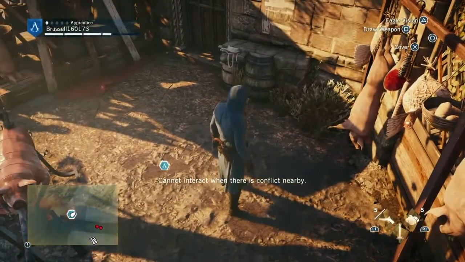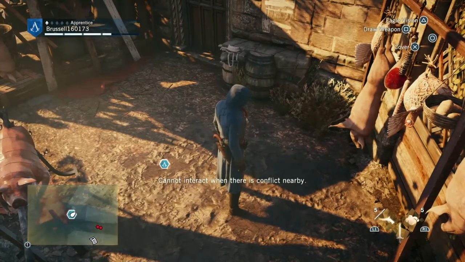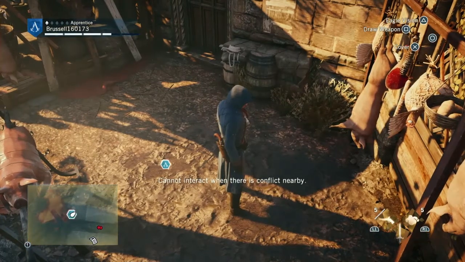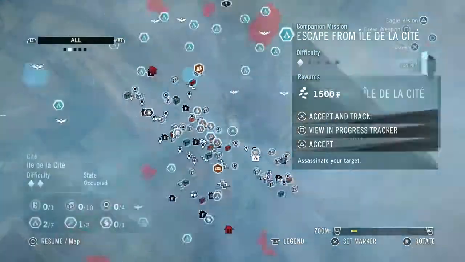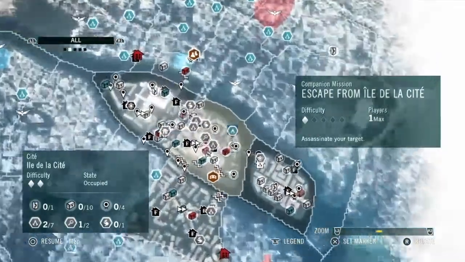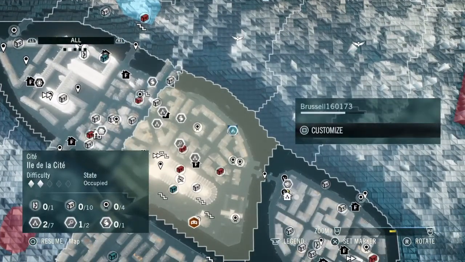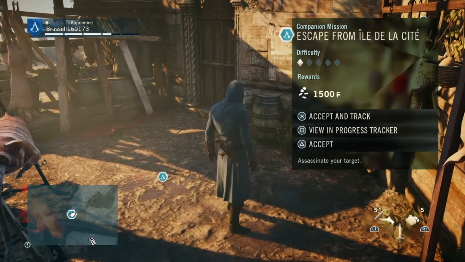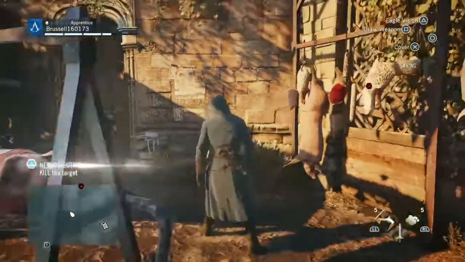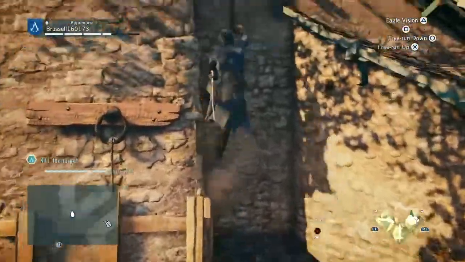We can't do it yet because we're in a possible conflict situation, but we're not there yet. That goes, then we get the marker. Escape from Il Della City, which is there. So that's where it is on the map, just so you get an idea from it. Okay, so once we accept it, we see that the guy is only just over the other side of this building, so we're going to climb up here.